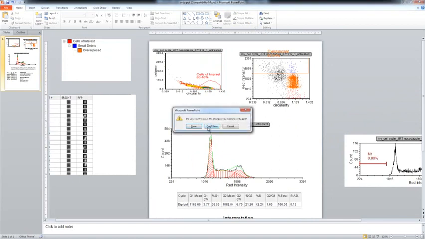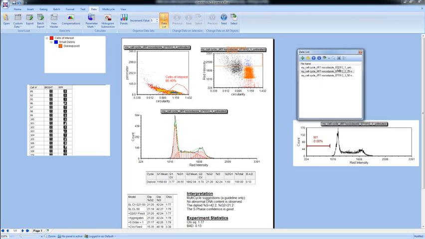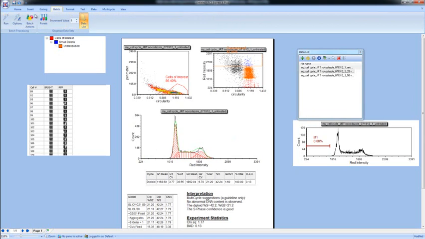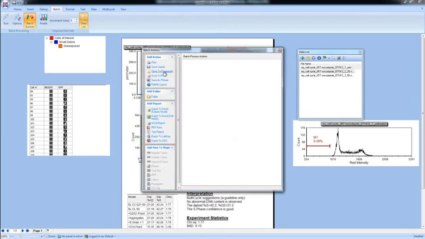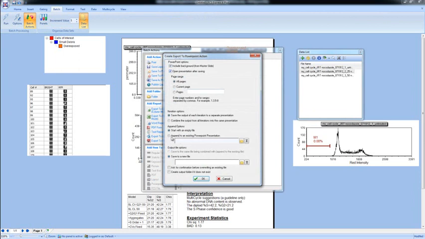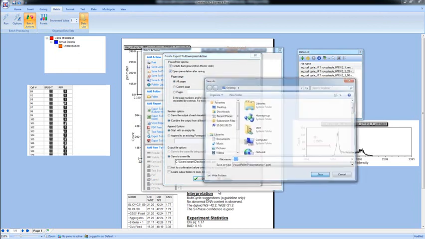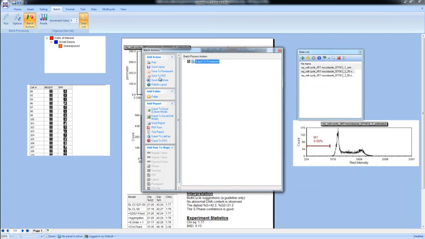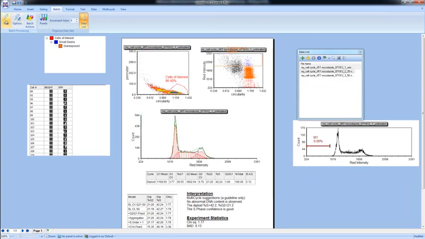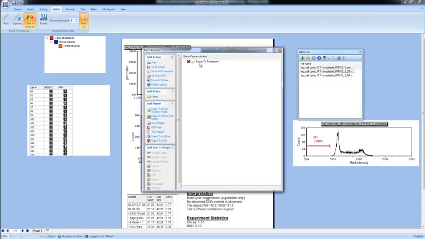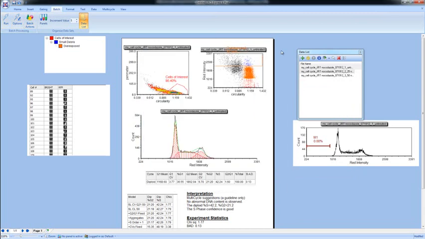Now again, nobody ever acquires just one sample in their analysis, and here we've done 3. What if you have 50 or 100? We have an option in FCS Express to set up batch actions. So if we wanted to export all of the data from all of our samples here, we can say save this on the desktop to a new file. You also notice that we have some options here to export all of these to PDF, any statistics to Excel, even to Microsoft Word. And once we've set that up and click run on the batch options, let's review that we have everything set correctly.